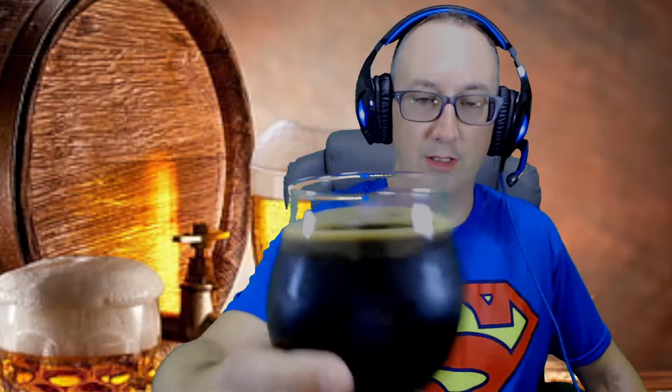yeah, it smells very sweet. It's just maple and coffee. But this is not a barrel aged or wood aged or anything like that. So actually, this is probably like the Funky Buddha maple bacon coffee porter. This is kind of like a super intense version of that, except this doesn't have smoked malt in it, which maybe they should have. That would be interesting. So let's dive in here. Cheers.